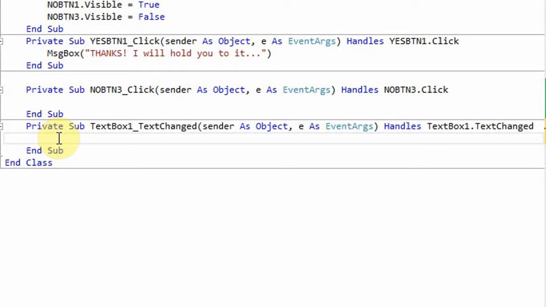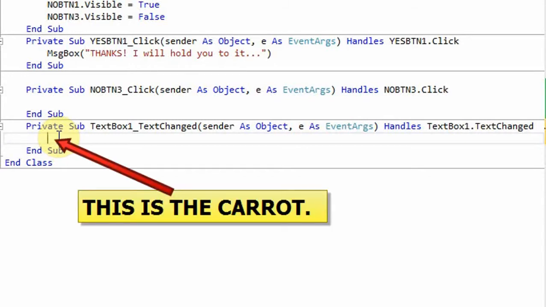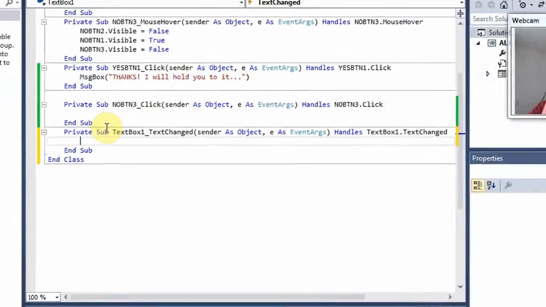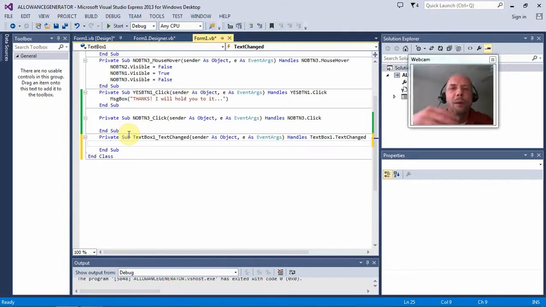Now, you're probably wondering, what is a caret? I just pressed the tab button twice to move it in. The caret is this flashing line right here. Now, programmers name things after some of the weirdest things, they really do. But there's an old method to plow a field for farmers, back 100 years ago, before tractors. They would have mules, donkeys, whatever, and they would tie them to these plows, and the donkey would pull the plow, and the plow would break up the land. It would plow the land.